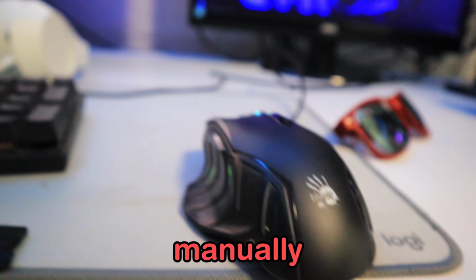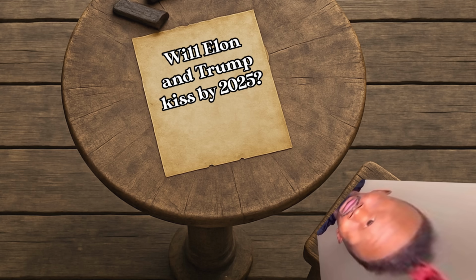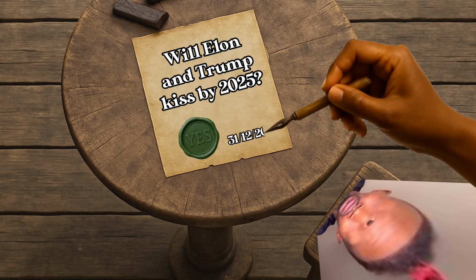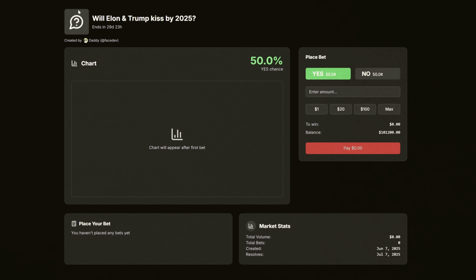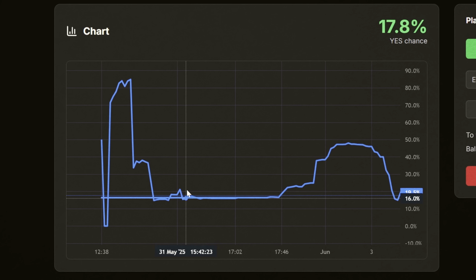Anyway, I don't have the time to manually solve every question, so the entire thing is powered by AI. We'll call him Gonzalez. Gonzalez checks if a question has a yes or no answer, sends a timestamp if you mention it, and publishes it. The question immediately gets its own page where you can buy yes or no shares, and a graph showing how people's opinion changed since the question first appeared.